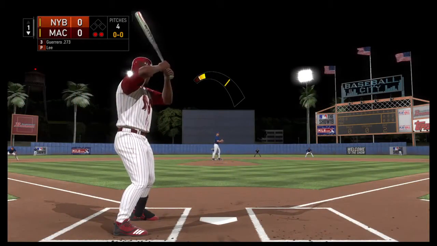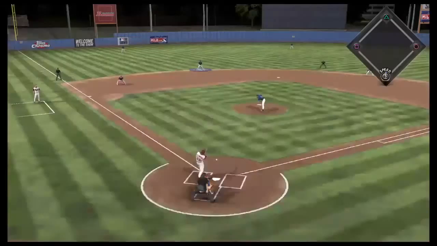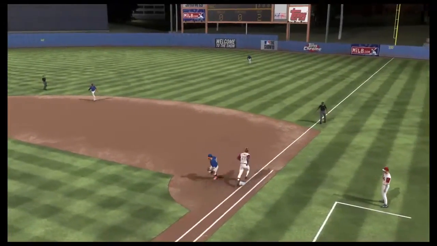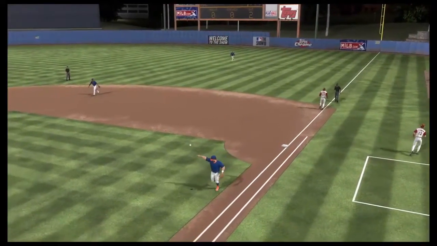And set to stand in, the legendary free swinger Vladimir Guerrero. Hard on the ground towards short. Taken in by Simmons. Throw on to Garvey at first. And with that, the side is retired.